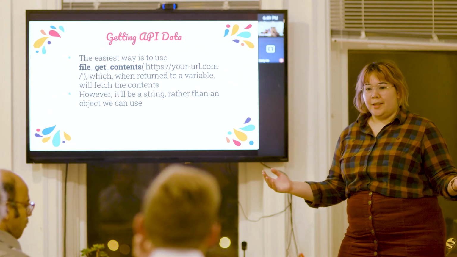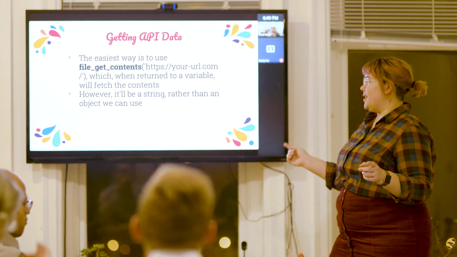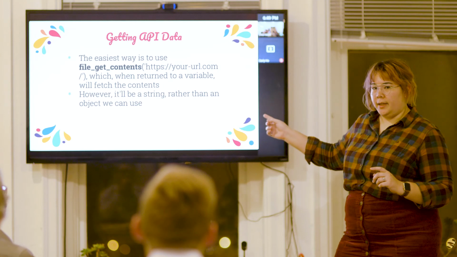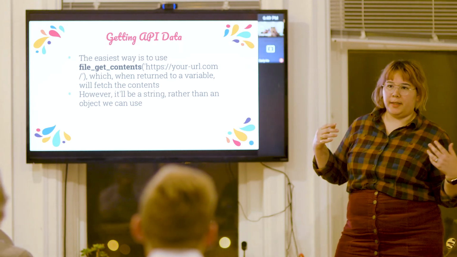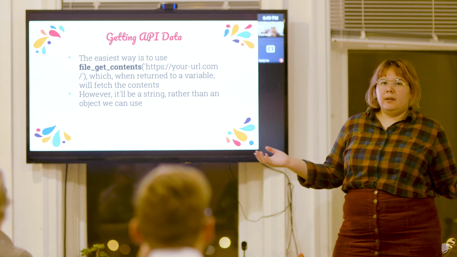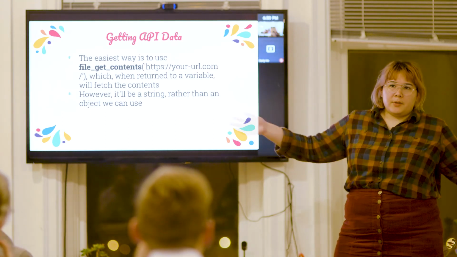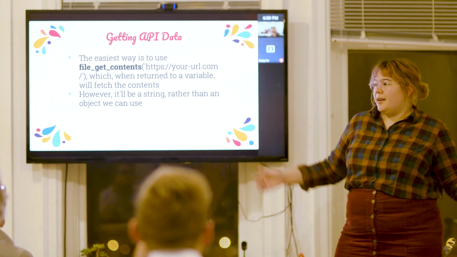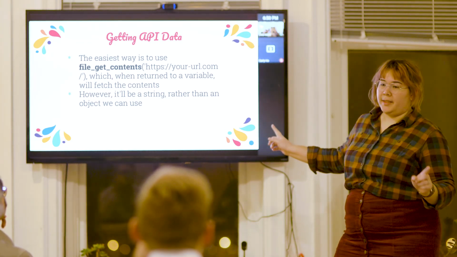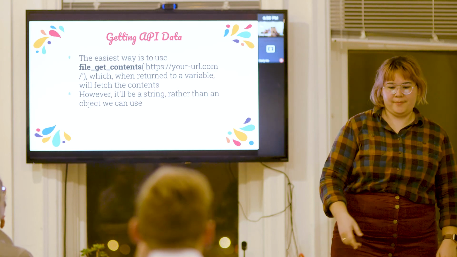There are other things that you can do with that which are also interesting, but we're not going to talk about that right now. It will be a string rather than any kind of object that we can use. So if you try to iterate over it, it'll be like, I can't iterate over that, that's a big string. I don't know what to do with this. So there are some other things that we need to do before we can make that data that we're getting back useful.